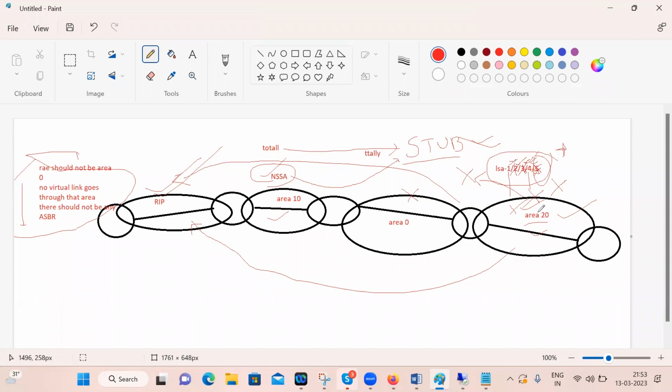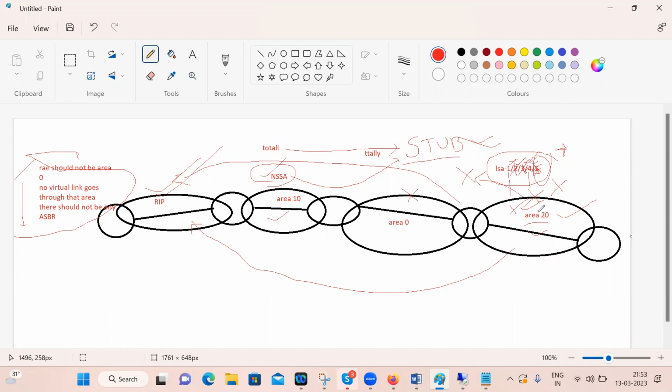Type 4 LSA, because we have an ASBR in our topology, so we get the ASBR information with the type 4 LSA. Type 5 LSA, because our rerouting protocol is configured, so we get external network information with the type 5 LSA. These are the 4 LSAs which we are receiving in our area 20.